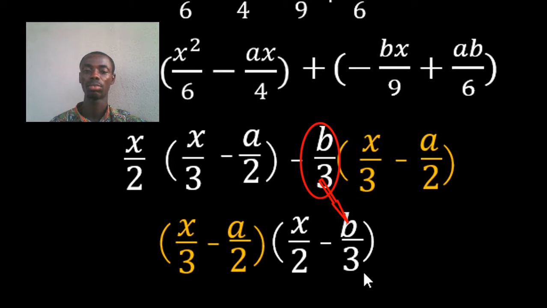Oh, it's not strange. Going back to our 2b work, factorizing large algebraic expression. So what's common here? This is a term, this is a term. What's common? x over 3 minus a over 2 is common to both. So you bring it out. Then what do you have left? x over 2 here, x over 2 here, minus b over 3 here, minus b over 3 here. I've not done anything strange. Only that I'm dealing with fractions here, but I've been doing the same thing. The same thing. Any other thing? I think I'm done. That's my answer.